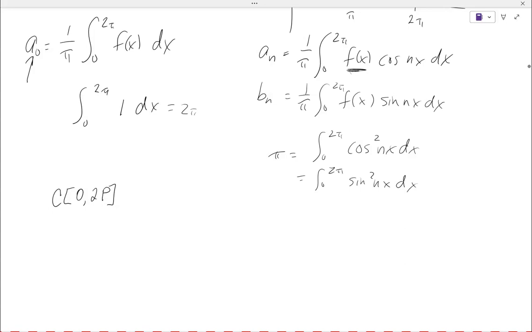Now, the reason why we used cosine of nx or sine of nx, in particular when n is 1, is that cosine and sine have period 2 pi, and for the rest of them the period gets cut in half or a third or a fourth and so on down the line when we start multiplying by 2, 3, 4 and so on. But notice that the biggest period you have is 2 pi, and all the others you would multiply by something to get to 2 pi. So they also repeat every 2 pi. They do it a little bit faster, but they certainly have repetition every 2 pi as well, correct?